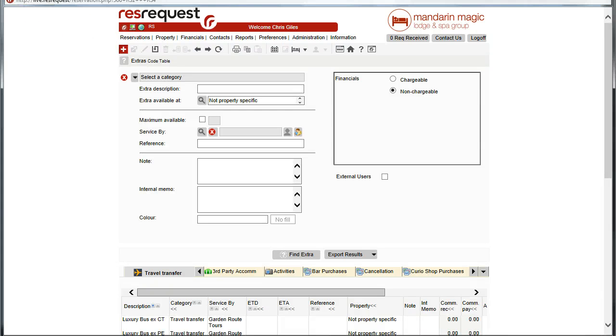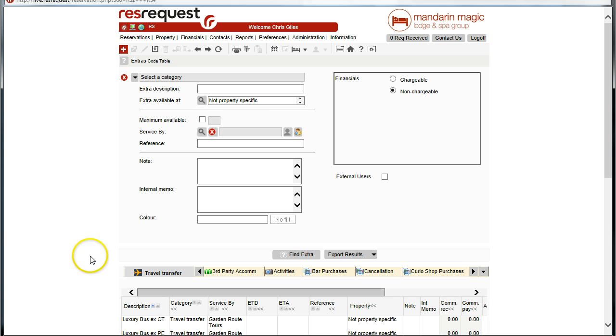Hi, welcome to this tutorial on setting up individual extras within the categories. Setting up individual extras allows you to cater for all non-accommodation type events. For example, pre-arrival flights, road transfers, and then activities while he's with you at the camp, and then the departure flights, departure transfers, etc. All of those can be set up as extras within your system and added to a reservation at the time of booking or during the client's stay at the lodge.